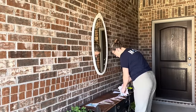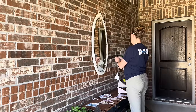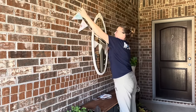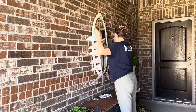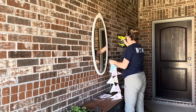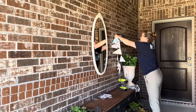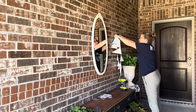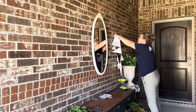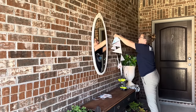Okay, so I'm actually just gonna use a dot of hot glue to secure this to the brick. I feel that that's the easiest, and it's really easy to remove at a later point in time. So I just put a little dot of hot glue right here, and then I just come through and hold it in place on one end, and then I'll do the same on the other end. One thing about using the hot glue is you definitely need to make sure that it is cooled and dry before you let go.